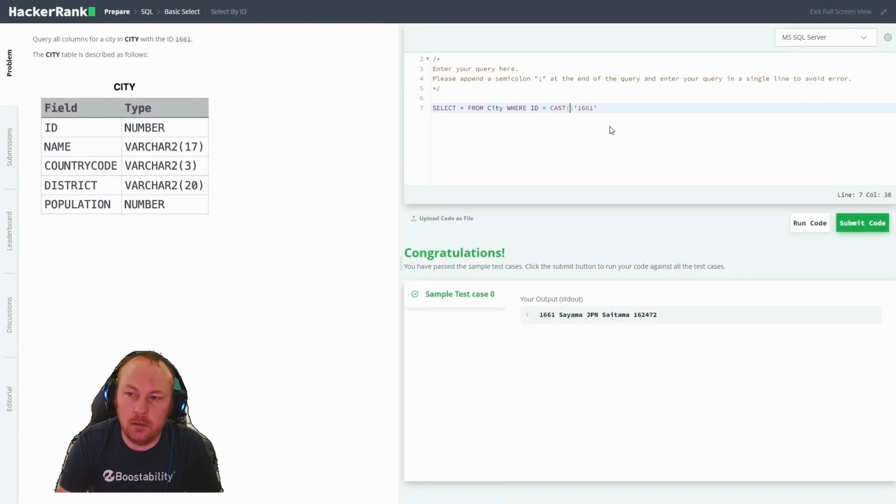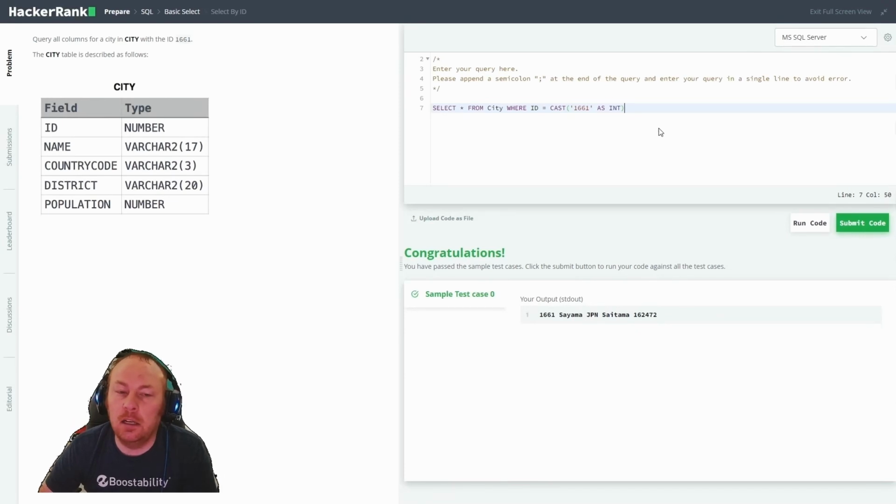Now, if I wanted to, I could convert it myself. So int stands for integer, and that's just a number that can't have a decimal, because decimals are harder for the computer to process. And so if you want to use decimals, you use a different data type for that. The computer tries to be as efficient as possible. So if you know that you're never going to have a decimal, you specify your variable in a regular programming language or your column in a database language as an integer so that it can avoid doing the extra processing required for decimals.